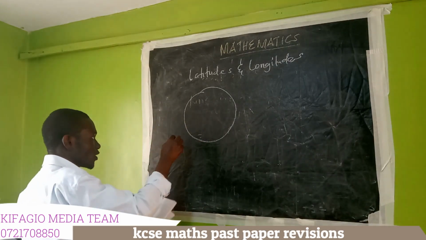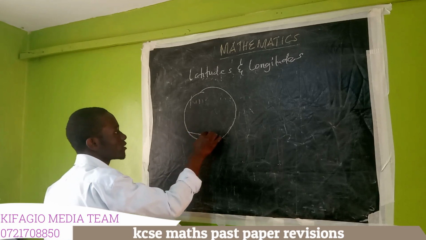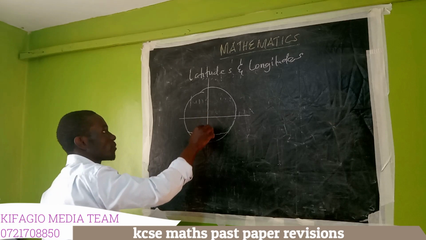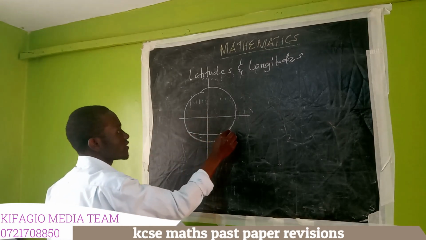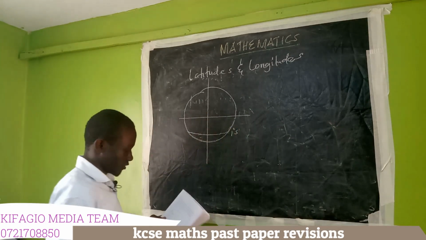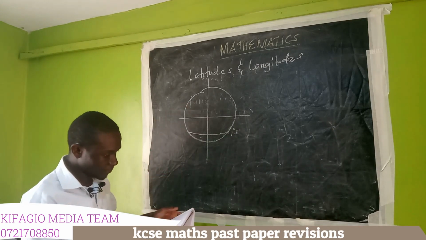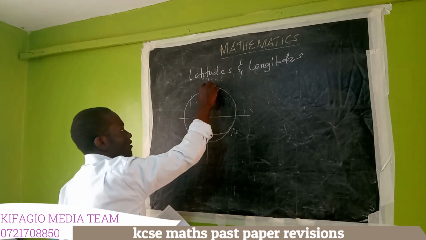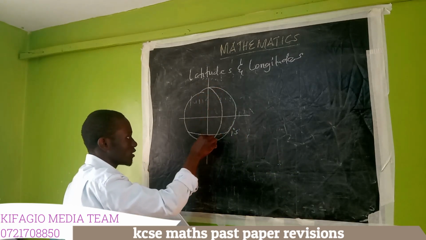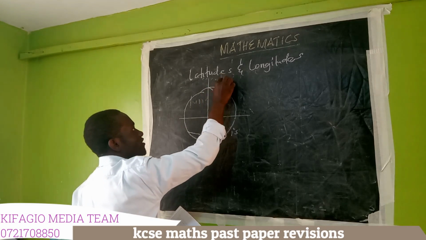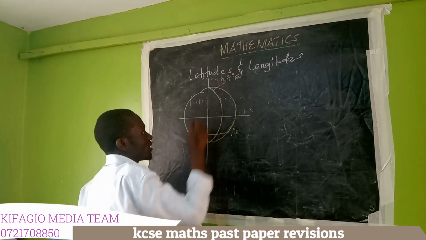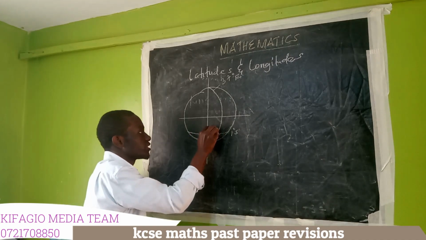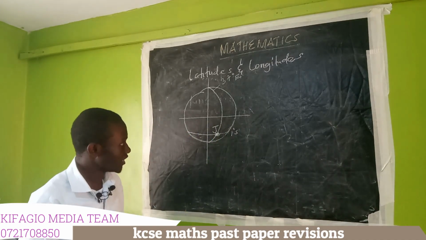So here we are having south, probably here. This is our equator, imaginary one. This one is our prime meridian. So 1 degree south is here. You can see it is south of the equator, and 37 degrees east, so east of the prime meridian. 37 degrees east is there. So our position at Jomo Kenyatta International Airport is at this particular point. Let me call it J.